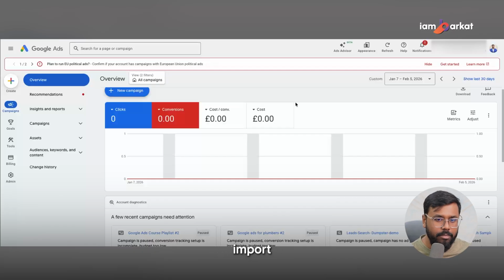Because if you import leads from third-party tools like CallRail, CallTrackingMetrics, Go High Level, or maybe WordConvert, then there is a huge chance that your PMax campaign will perform better. This is something I highly recommend if you plan to run a PMax campaign for a long time. So just import the leads from a third-party app, or from your CRM if you use one.